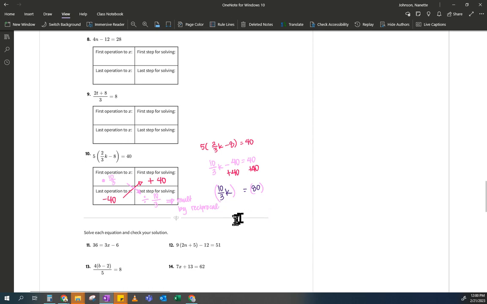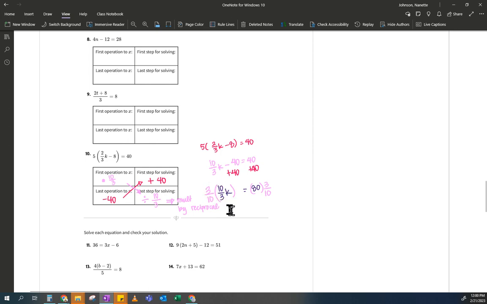Did I do that right? No, I'm going to multiply by 3/10. I'm so sorry. Yes, Miss Johnson makes mistakes, actually. Okay, so we're going to multiply by the handstand, meaning the 10 is now on the bottom. Your numerator is your denominator, and your denominator is now your numerator. So do you guys all see what's going to happen here?